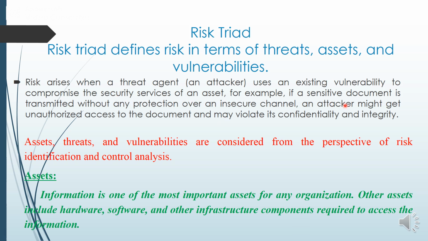For example, consider a sensitive document that is transmitted without any protection. We have not implemented any encryption algorithm. If you are sending the sensitive document over the channel, but that channel is an insecure channel, an attacker may attack that sensitive document, access it, and violate its confidentiality as well as integrity. That means an attacker may modify the data, and after modification as well as the loss of confidentiality, this may result in business loss for the organization. So in the present scenario, potential business loss is the risk.